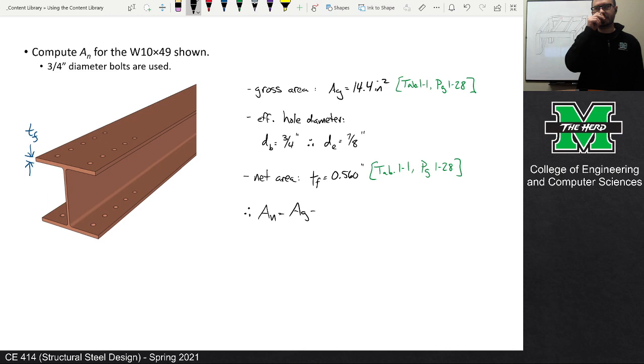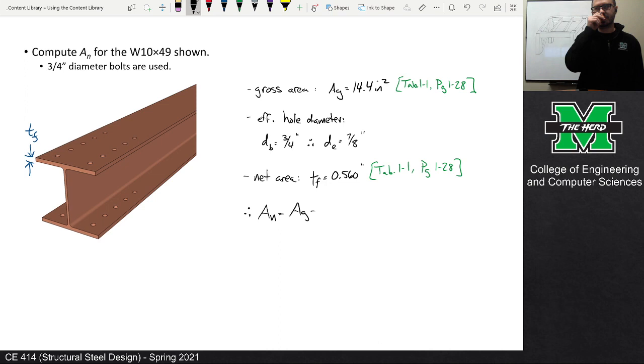So 4 times the diameter times the thickness. The reason we're doing that is, again, imagine a samurai slicing or lightsabering through the section. What you're going to see is 4 rectangles like this. That's what you're going to see. 4 bolts through the flange. Nothing through the web because there are no bolts through the web. If there were bolts through the web, we'd see holes like that, and we don't see that.